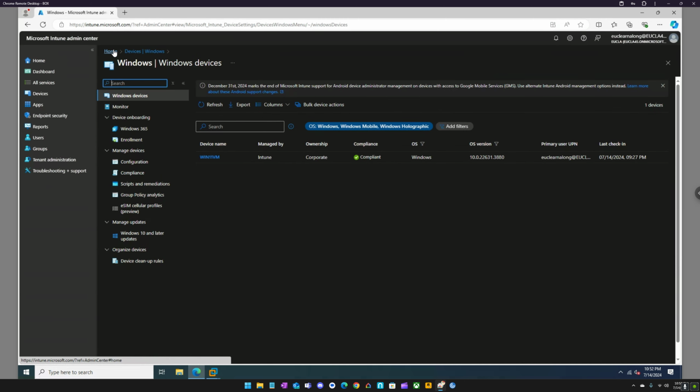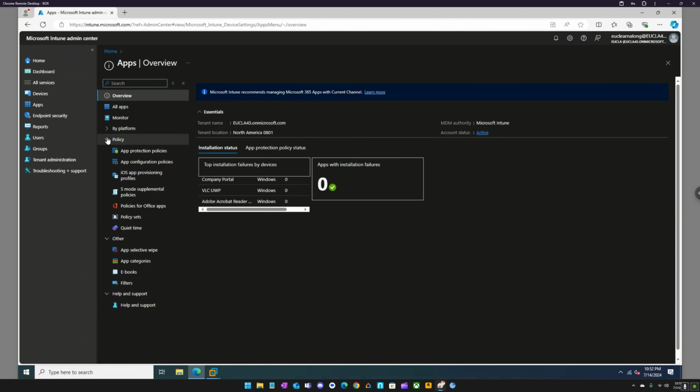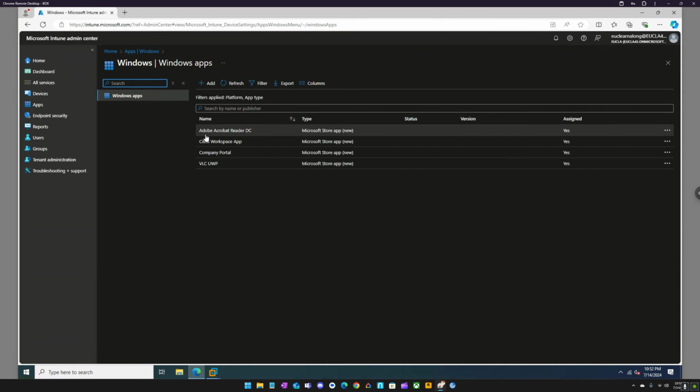Oops. Apps. All right, because that's why we got the enrollment status page. We could just bypass that and just let the stuff run in the background. But we want to block users out until certain apps are installed. All right, so what do we got? All right, so since you're in Intune, you kind of want the Company Portal. So we want the Workspace app and Reader to install during pre-provisioning.